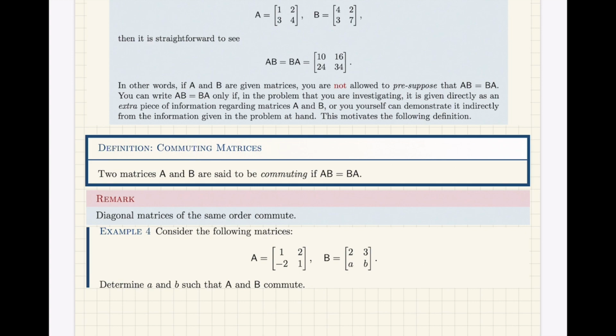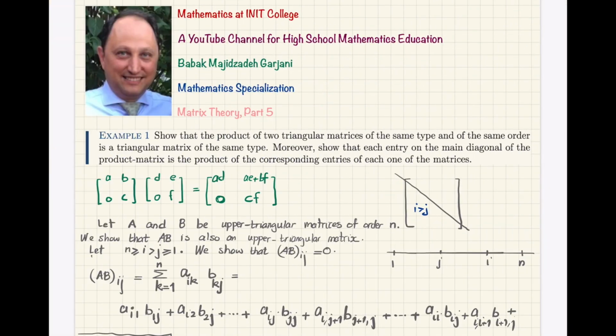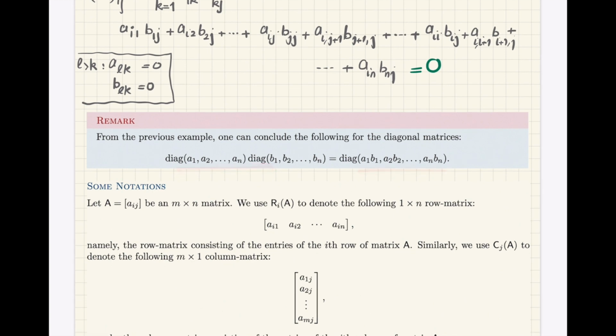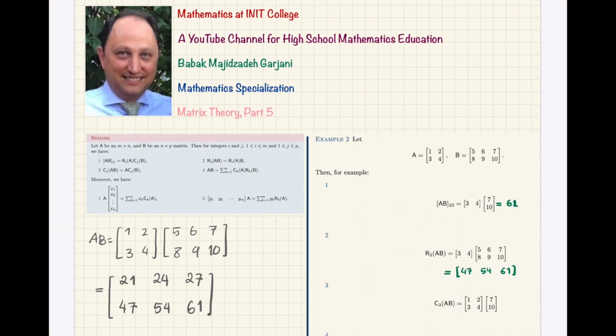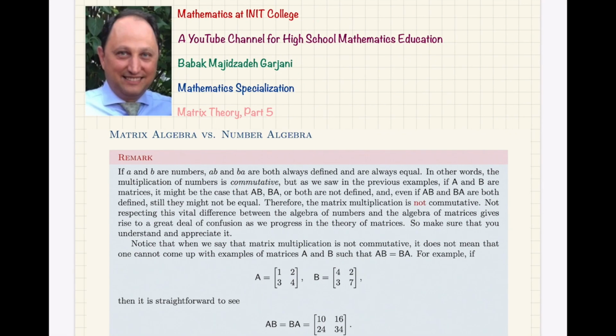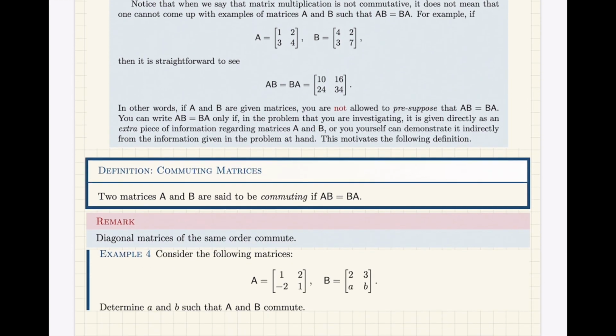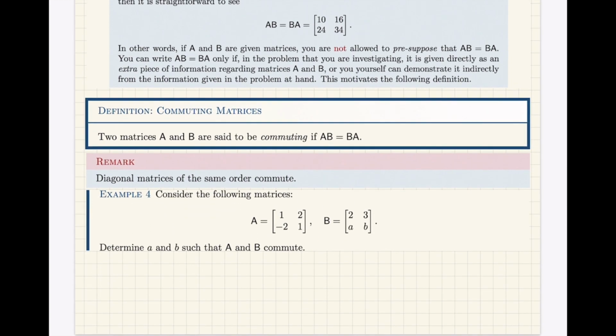And the reason was clear. Do you remember here? We had this formula for multiplying two diagonal matrices. This would be the product. But you know that there is no difference between A1 B1 and B1 A1 because these are numbers. So if I multiply them in the different order, I will get the diagonal B1 A1 up to Bn An. But this is exactly the same thing because each one of these products is equal to the previous product. So remember, one important class of commuting matrices are diagonal matrices. This is why diagonal matrices are extremely important in the theory of matrices.